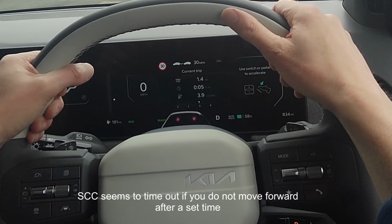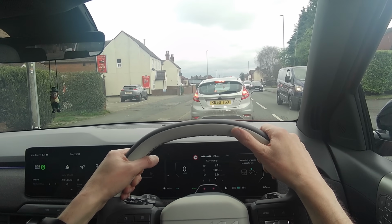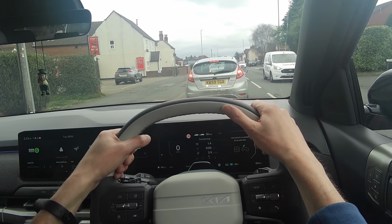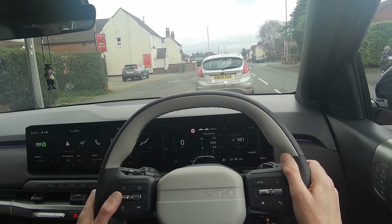Oh, I must have turned away because it says use switch or pedal to accelerate, so conditions not met. So in this case I can use the switch or the accelerator as long as the car in front decides to bloody move.